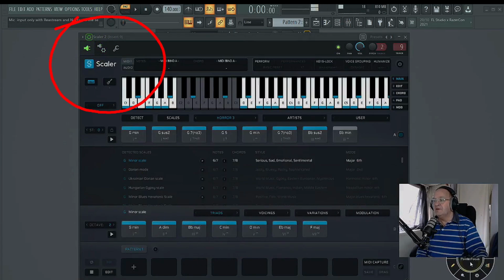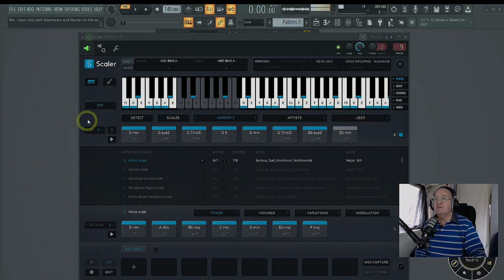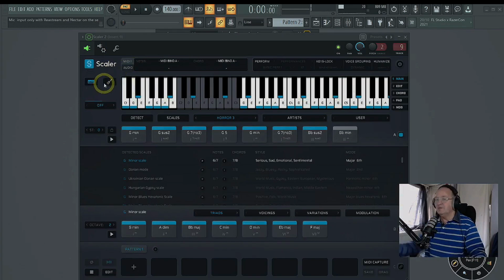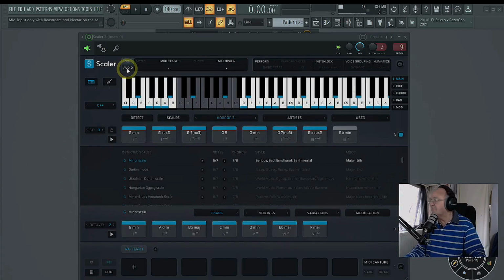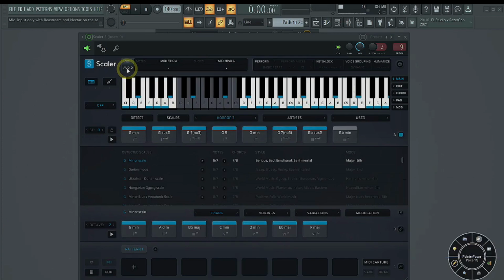Right, let's pop this out of the way for a second. Now, the main parts are going to be up here onto the MIDI. That's MIDI panic out there. Audio I'll show you next time because there's a lot to it, so I'll probably do this in several parts anyway. Just going to pop out of the way so I've got a bit more real estate. There we go.